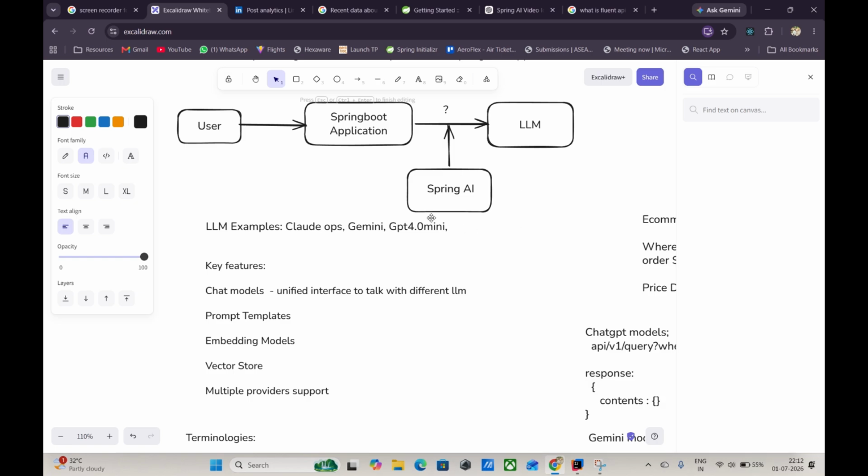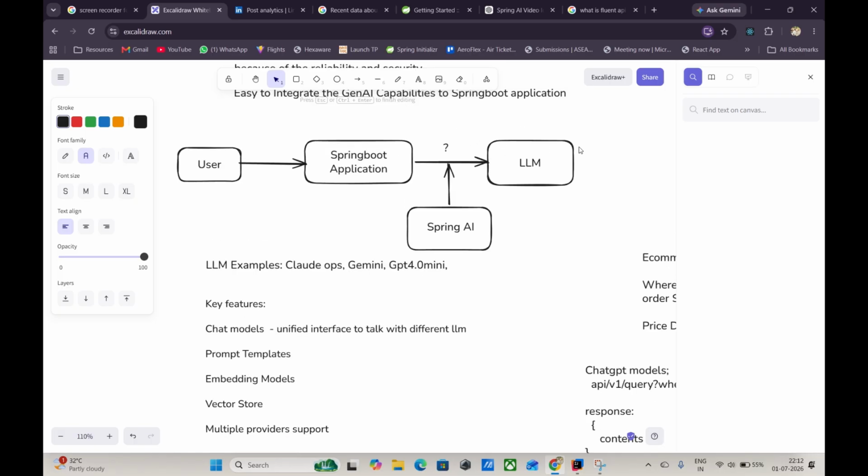This is the architecture. The user puts in the query, and the query is captured using the ChatClient. We have a prompt like "you are an intelligent system", and along with that prompt we call the LLM. The LLM gives the response back to the application. In that application we can directly map it to our Java project, and then we give the response back to the user. This is the actual flow involved.